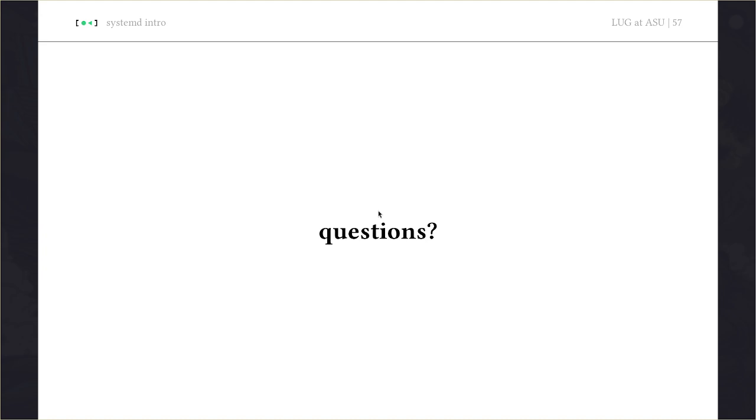Kind of more of a useful trick, I guess: you have to start a service explicitly and then enable the system service explicitly as two separate steps. You can do that at the same time with systemctl enable --now. That just enables the service and starts it at the same time, so you don't have to run two commands. That's pretty nifty. Did you not know that? I've never done it. I usually only have to enable a service once, so it doesn't really save me a bunch of time, but it's useful to know.